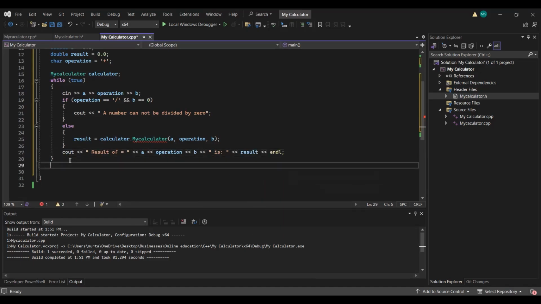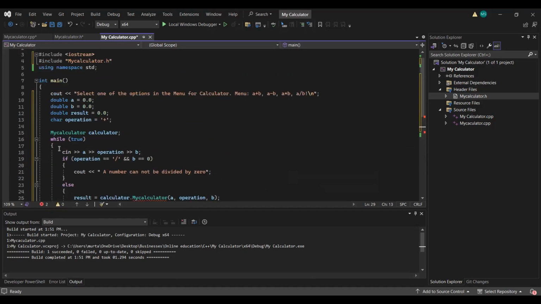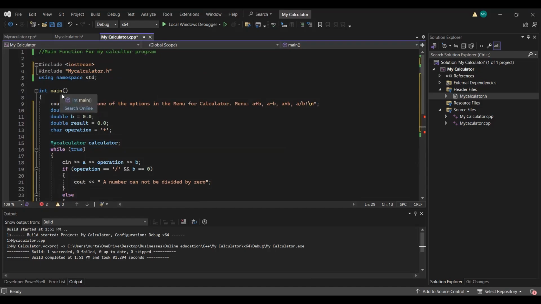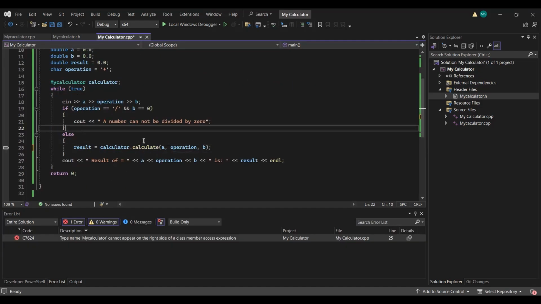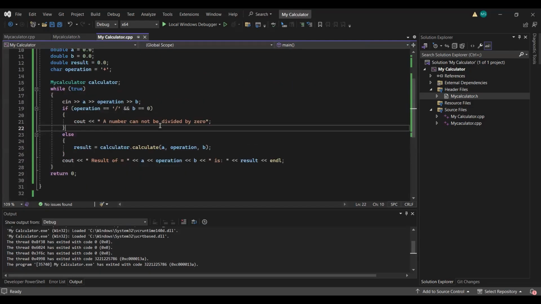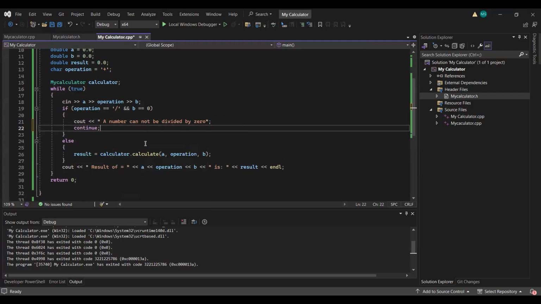And otherwise, it must return 0 because here we have integer main and the function is calculate. Here we should write continue, the operation should continue in case we have a division by 0.